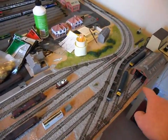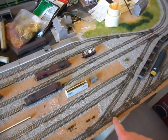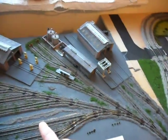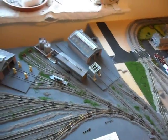and the steam shed. So the next power loop will come in to just about here, so this is all then live down here. So again, we can shunt things around in there. And it also lets me run things up this line straight into the shed from the other shed. So that's pretty much it so far.